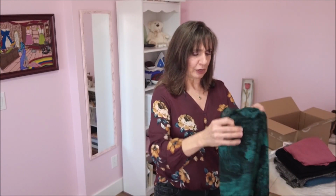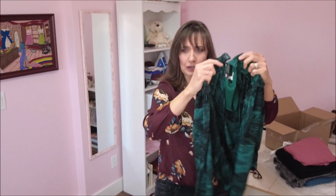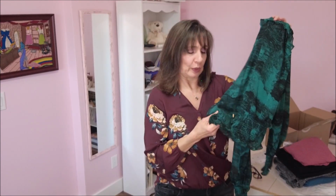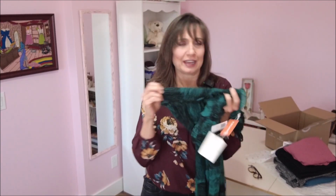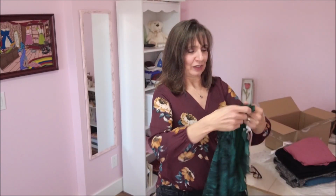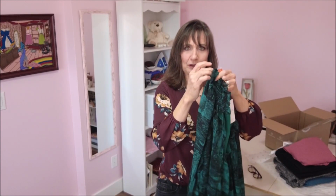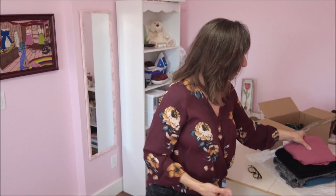This is, I may have requested this one as well, except it has a little tie right here. I don't know how I feel about those, but this is a green. It's a pretty print. Yeah, I think I did request this. I like the tighter around the bottom. It's stretchy around the waist. Smocking. There we go. And it looks like it has something looking like smocking here at the top. And it looks like it's got a little bit of puffy at the sleeve or ruffle. I like big sleeves. If you've been watching me, you know that.